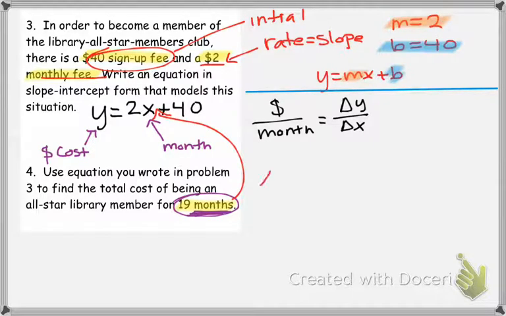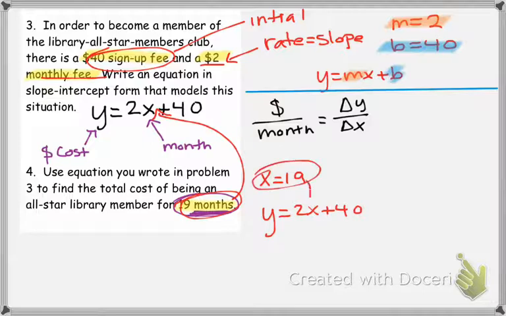So this is what we're going to do. X is now 19. Okay, because this problem is saying we're going to find out what 19 months is. What's the cost for 19 months? So we got y equals 2x plus 40, right? This 19 is our new x, so I'm just going to replace that x with 19. I'm going to write it like this. Y equals 2, that x is being multiplied to that 2, right? Because every single month you're multiplying by 2. So we got $2 for 19 months plus your initial startup fee. Okay, that is going to equal your cost.